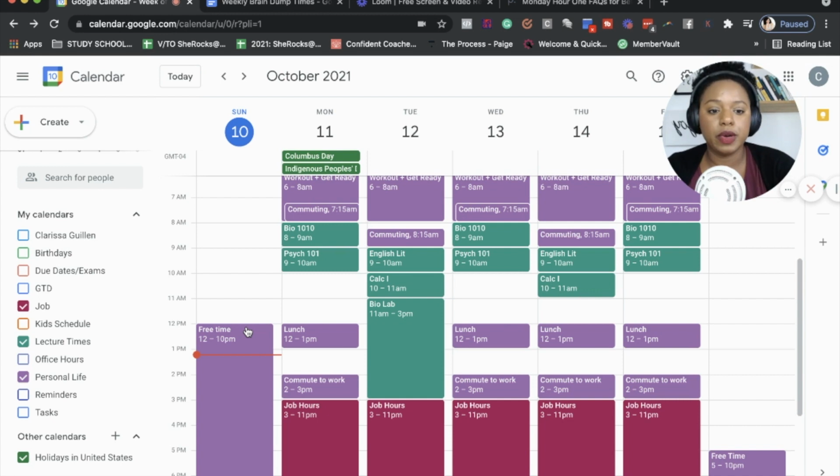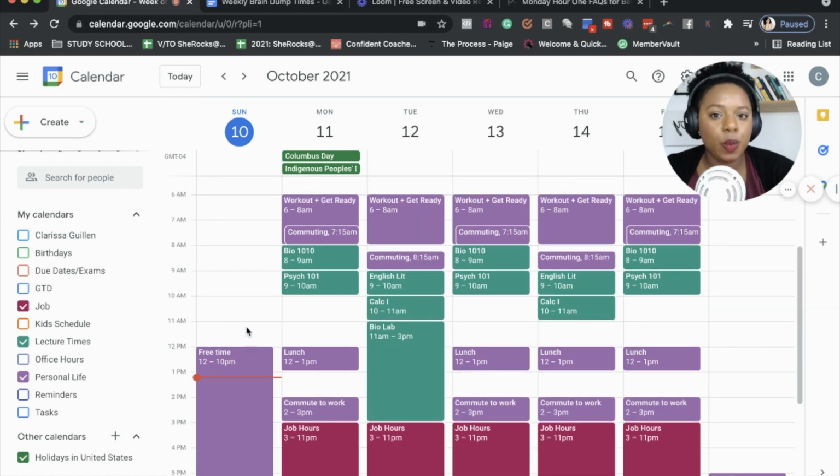Okay. The reason why we put all this stuff in is because now we get to actually see how much time we have to get day-to-day life tasks done and our schoolwork done. We are not being delusional. We are not living in a fantasy life. We are dealing with reality here. This is actually how much time I have every single week to get what I need to get done. This is what I'm dealing with, which means you're going to have to make some tough decisions sometimes, and you're going to have to get strategic about how you approach getting your work done.